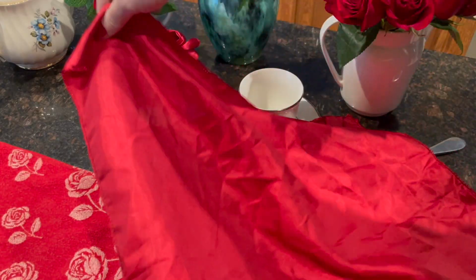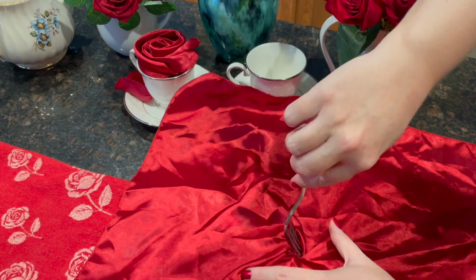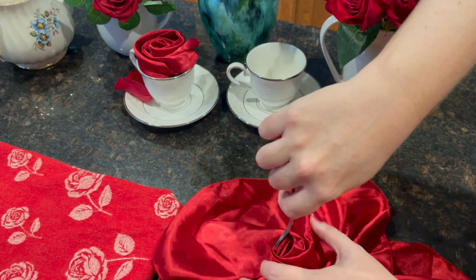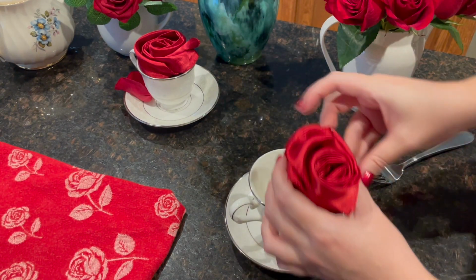Just lay your napkins out, and yes, my mama is going to be horrified when she sees that I did not iron my napkins. Set a fork in the center and gently twirl the fork just like this. You can see this literally takes seconds to do. It will immediately unfold when you're done, so you do need to put it in some sort of glass to keep it in the rose shape.